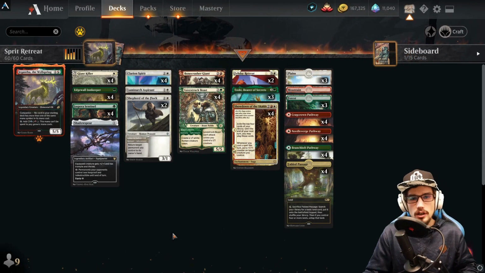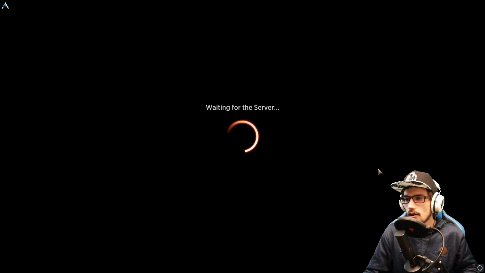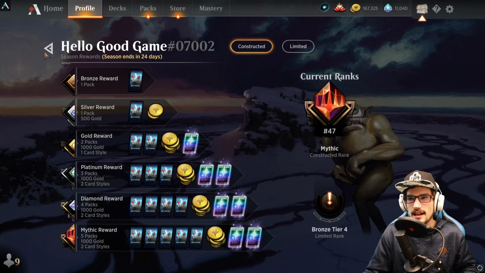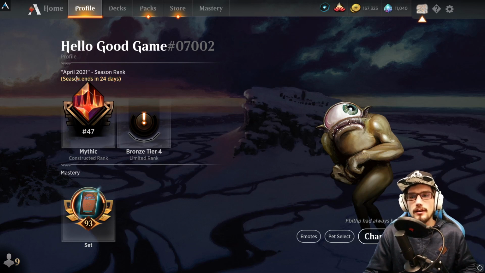Hey, yo, River! We're still doing it, right? We're still holding our rank. 47. Look at us go. I started the day at like 60. We climbed up to top 50. That's better this far into the season than I normally do.